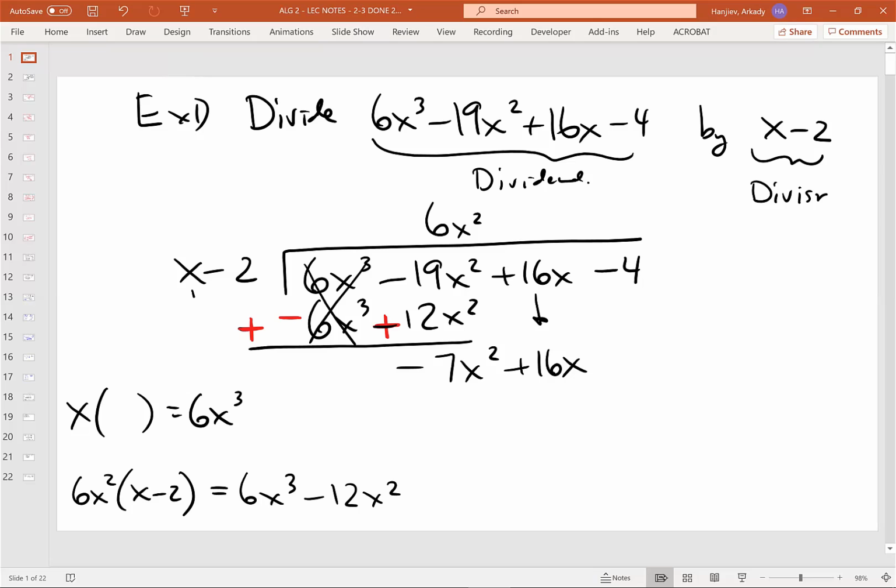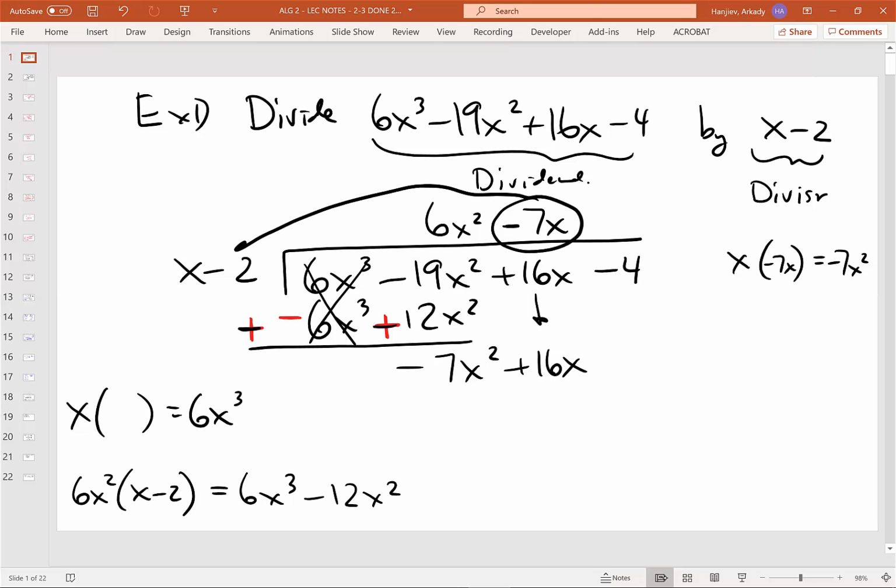So what number times x would give you a negative 7x squared? In parentheses, if I draw like this, I put what number? Oh, let me write it. What number times x? Of course, it's going to get more complicated. What number times x gives you a negative 7x squared? Oh, it'll be a negative 7x. Perfect. So minus 7x goes here. I'll erase my little arrows. And we start it all over again.